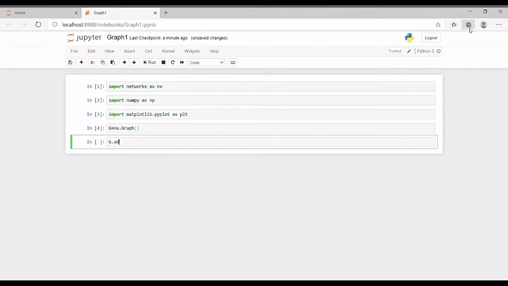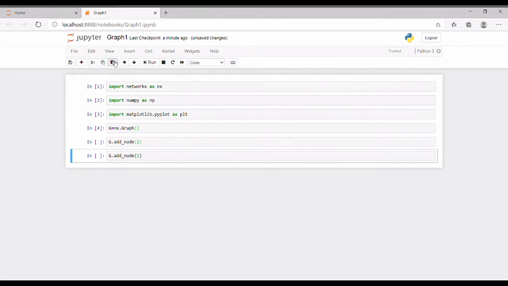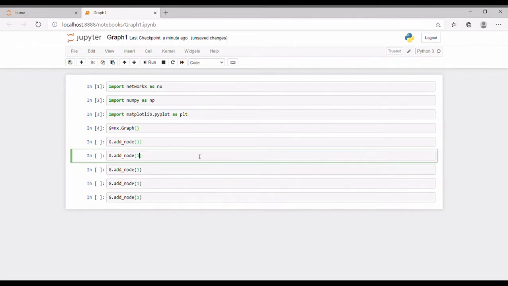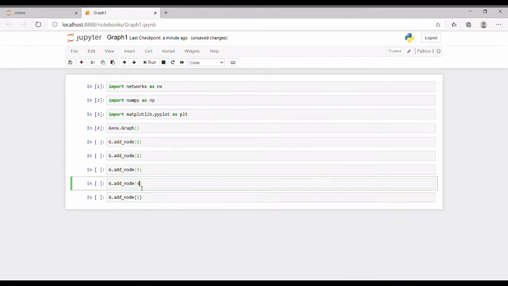So for adding nodes, I'm writing the command G.add_node, and in the arguments I am passing the number of the nodes. I have just copy pasted here. Second node, third, fourth, and fifth.